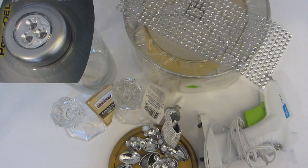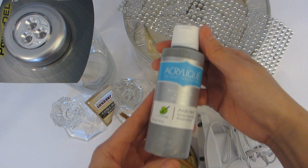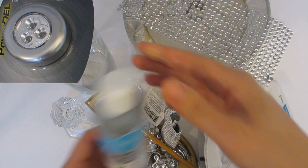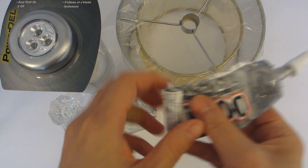You will also need some glitter sprinkles. Mine was purchased at the Dollar Tree, but you can find a variety of silver glitter sprinkles at Hobby Lobby as well as on Amazon. In addition, you will need some silver metallic paint. Once again, mine is from Dollar Tree, but you will be able to find similar paint at Dollarama, Hobby Lobby, and Michael's. To build out your lamp, you will need some E6000 for permanent hold.